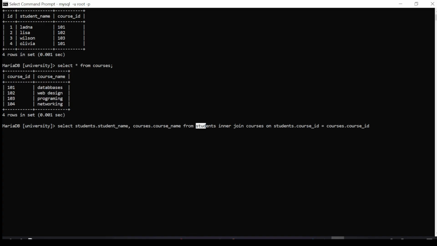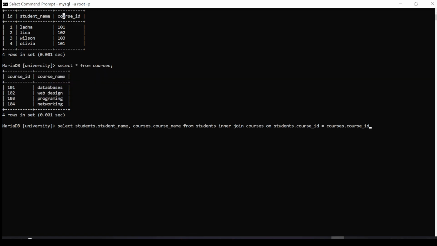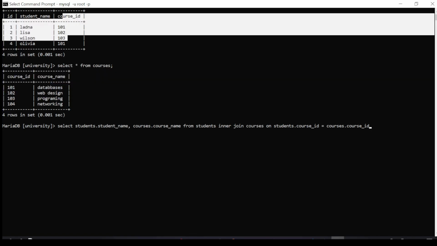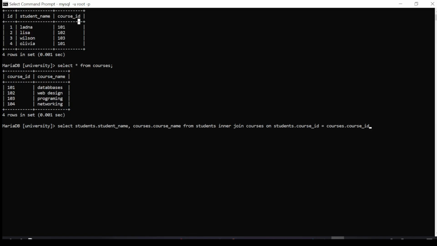I started with students as the main table and joined it with the second table, courses, on a condition where the two tables have a related column, which is course ID. That is the condition I'm joining on, using an inner join.